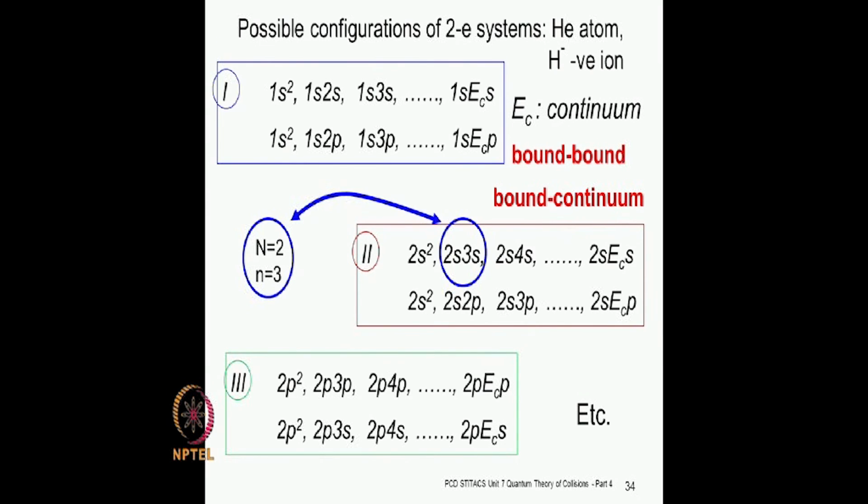So, you may have other possibilities. This is built on 2s2. This is built on 2p2, so you can have 2p2, then 2p3p, 2p4p, then 2p3s, 2p4s, and so on. And how many can you think of? Let's pack them all in, etc. It's one of the very nice words in the English language. It includes everything, especially your ignorance, right? So everything is included in that.